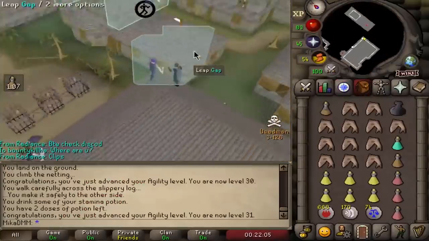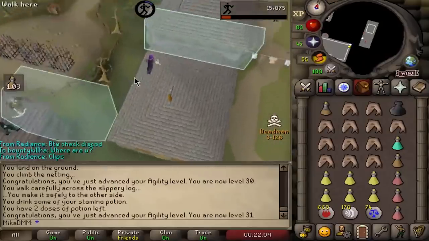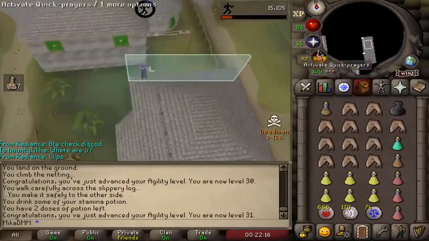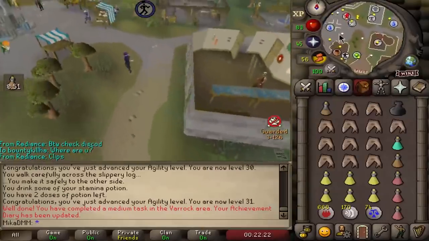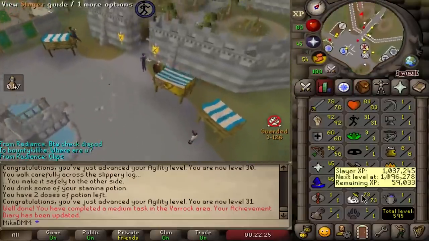And here we go, we just reached 31 agility, which is the next small shortcut between Champions' Guild and Draynor Manor, and that's gonna make it so I can get my Ava's accumulator very, very safely. So let's go ahead, get that. I'll get 3 of them. I don't think I'll be dying 3 times, but for safety measure. And after that, we go back to Slayer.